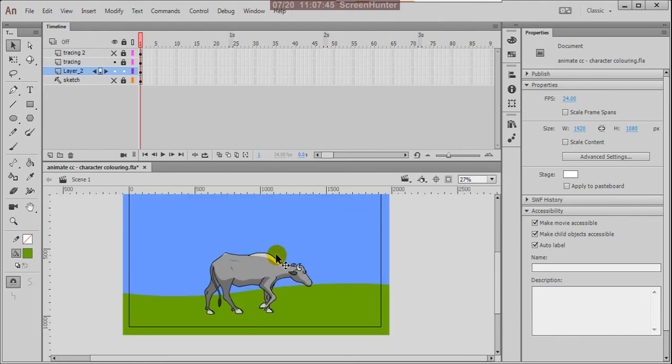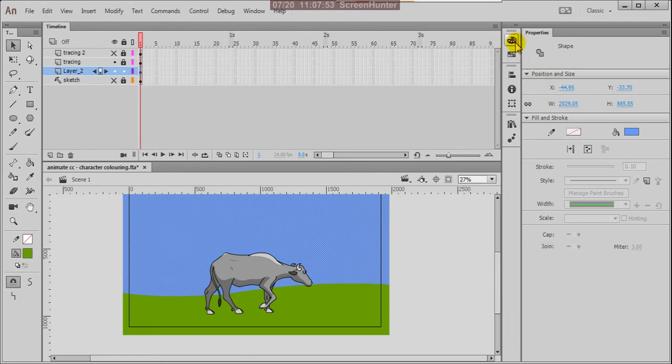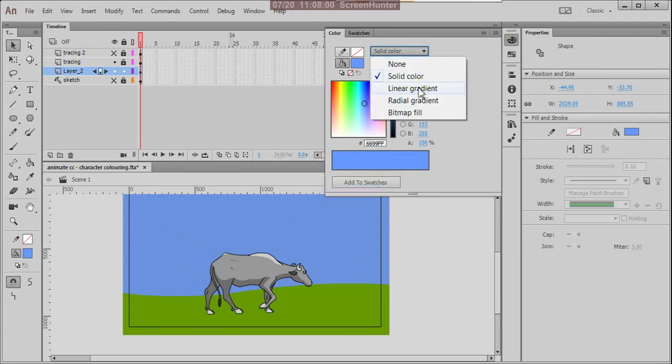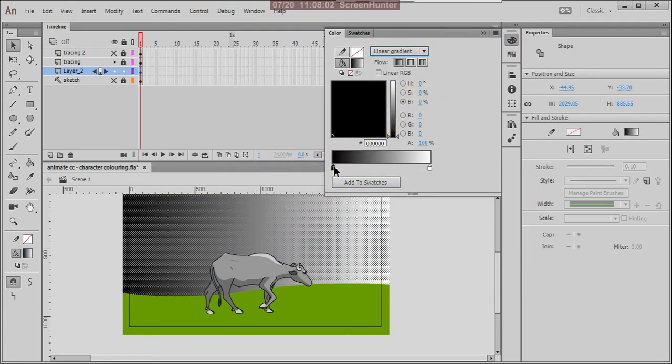Okay, so for that I want to show the sky in bit a gradient color. Instead of plain color, I'm using linear gradient.